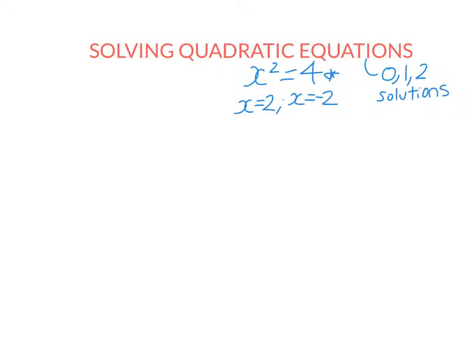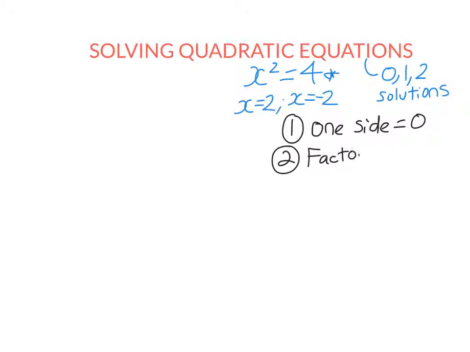Okay? So the idea when we're doing quadratic equations is that we want to factorize and use what's called the null factor law, and I'll explain that in a second. I want you to understand we don't solve quadratic equations like linear equations. We're always going to follow these steps. The first step will sometimes be done for you, sometimes won't. You want to get one side equal to 0. The second step is going to be factorize. That's why we did so much factorizing. And the third step is use the null factor law.